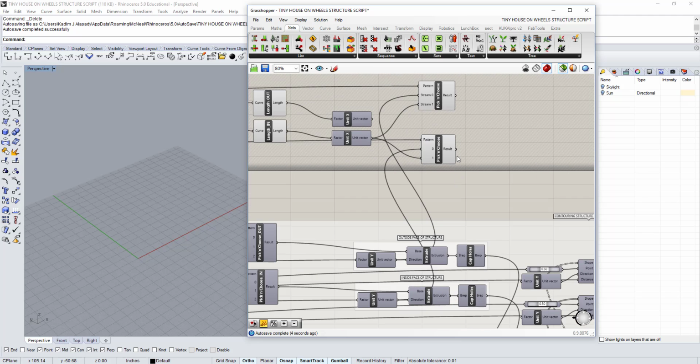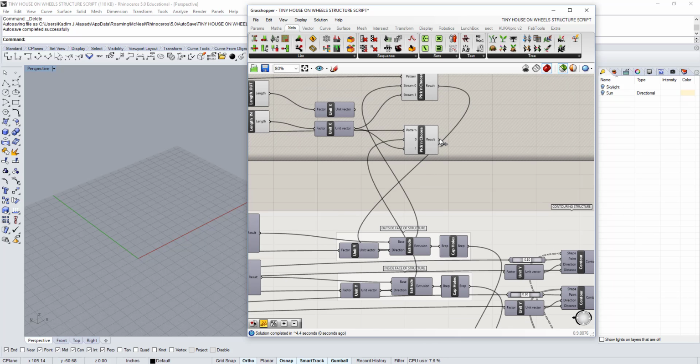And then we simply want to connect the results of the pick and choose component into the direction input of the extrude. That's going to take a little bit because it's having to propagate the changes downstream. And then we want to do the same thing for the inside face of structure.